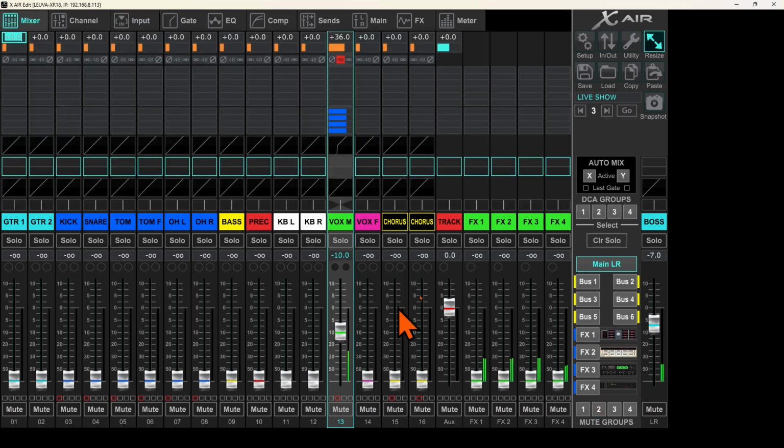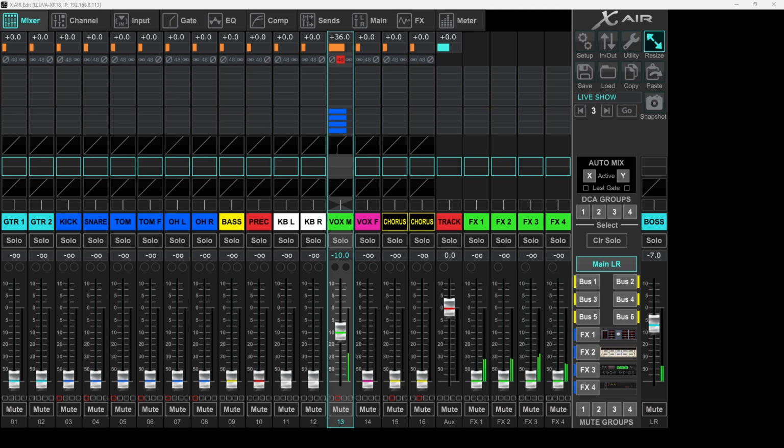Now you might be thinking that this is the best example of using the mute groups. Yes, it is. But based on my experience as a sound technician, I have seen another better example of using the mute groups. And I will show that example as well here and share it with you guys. When somebody is singing on the stage, they definitely need the reverb. So lead singer and chorus, they will need the reverb or maybe some delay based on what they are singing or what they are performing.